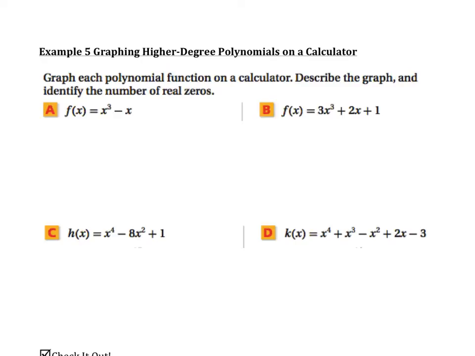Graphing higher degree polynomials. This you want to do on Desmos, and by the looks of your midterm, some of you still don't know how to use Desmos, or you just chose not to use it, and you certainly need to pay attention when we do the extra examples. I can't show you here in this video how to use Desmos, but I can when we do the extra examples. So first off, you're going to graph this in Desmos, then describe the graph and identify the real zeros.